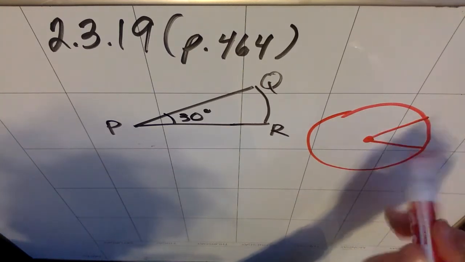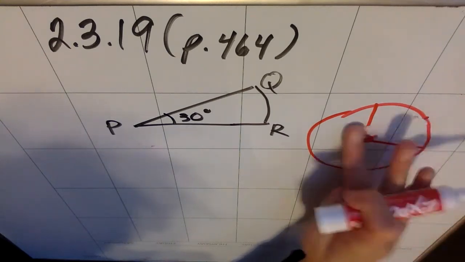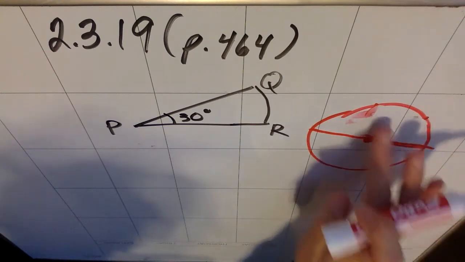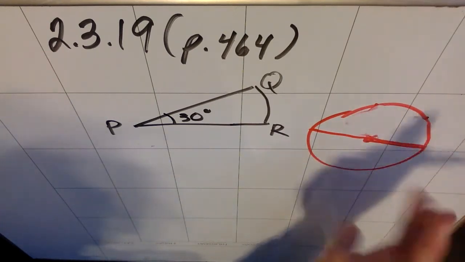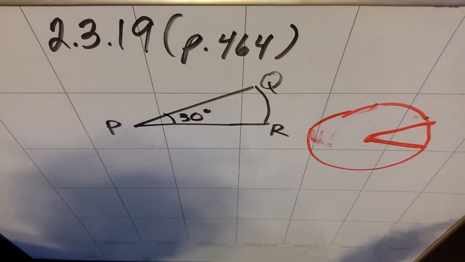You could have a sector like this. You could have a sector that's a quarter of the circle. You could have a sector that's a whole half the circle. You could be like, hey, cool, bro, that's my half of the pizza. That could be a sector. So a sector is essentially a slice of pizza, and what size slice you get just depends on how generous the person cutting the pizza is.